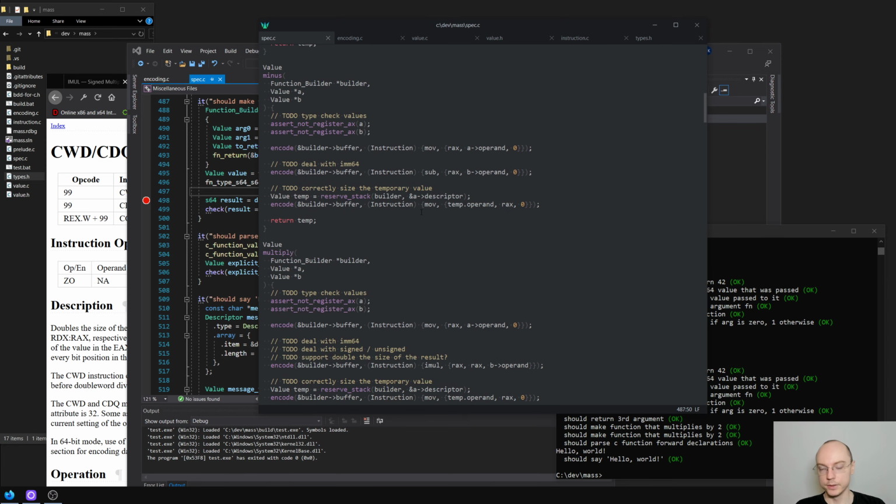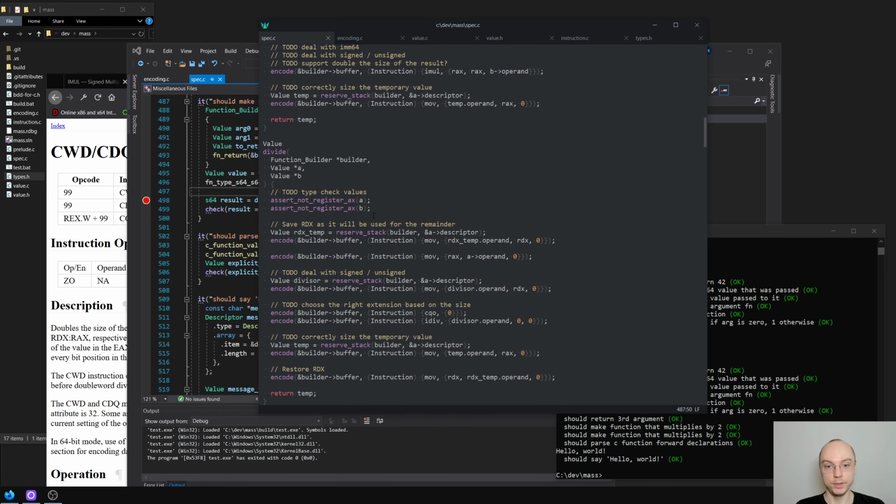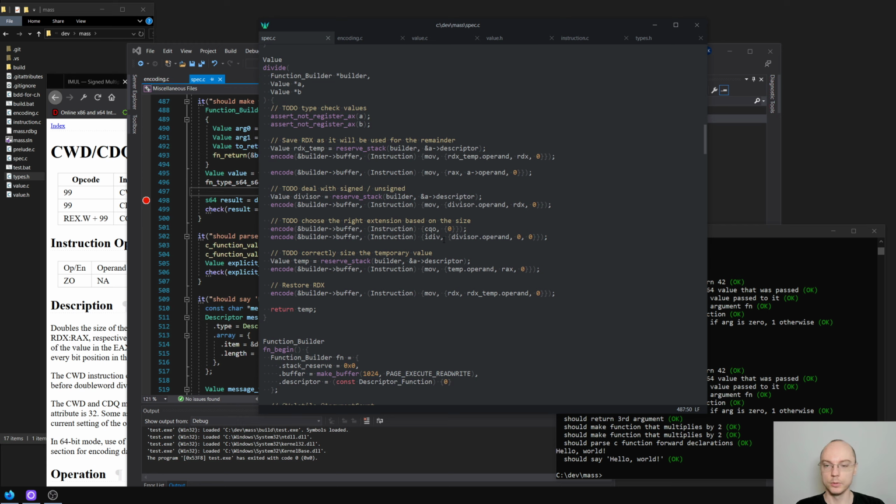We also added subtraction, multiplication, and division. With that, we have all the basic operations available to us. And in reality, we also have modulo, because divide gives the result in RAX and the remainder in RDX, which we could support, but let's skip it for now.